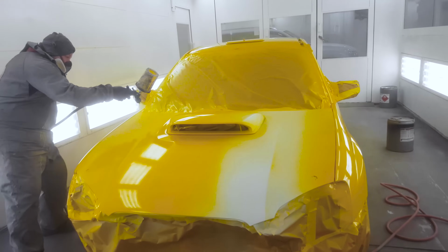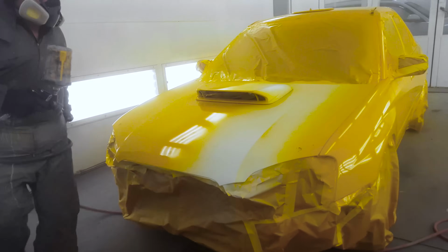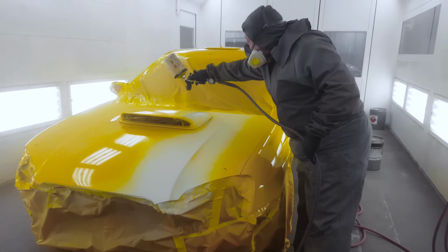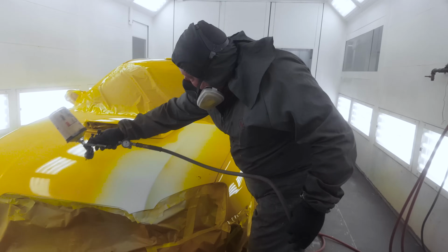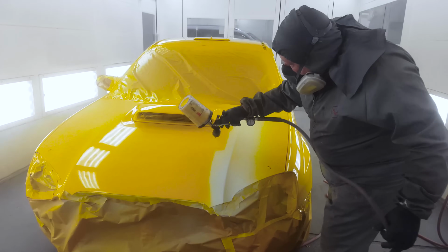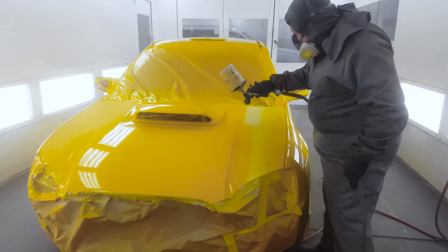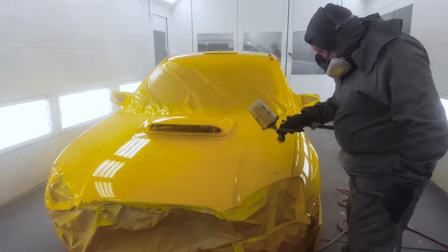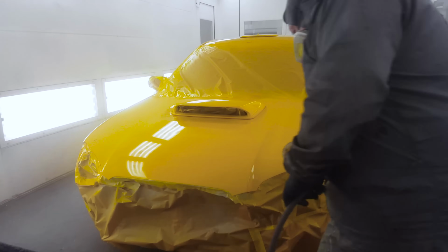So we are using the DeVilbiss Tekna Pro Lite on this, which is a phenomenal gun. So when you're spraying single stage, you're going to want to use a gun that is good with clear coats. If you had the choice of a base or a clear coat gun, make sure you're leaning towards the clear coat gun side of things. However, most guns are pretty versatile and can spray a lot of different things quite well. And the Tekna Pro Lite is definitely one of the most versatile guns you'll come across. You can see a full review of that on the channel.